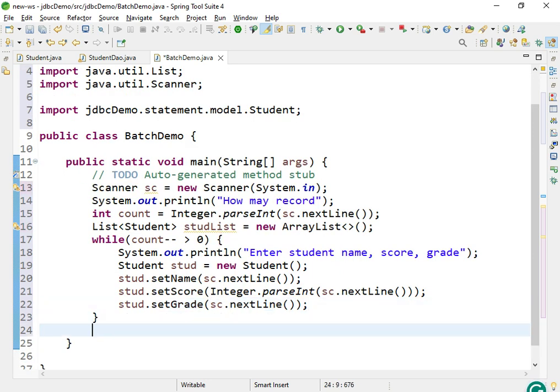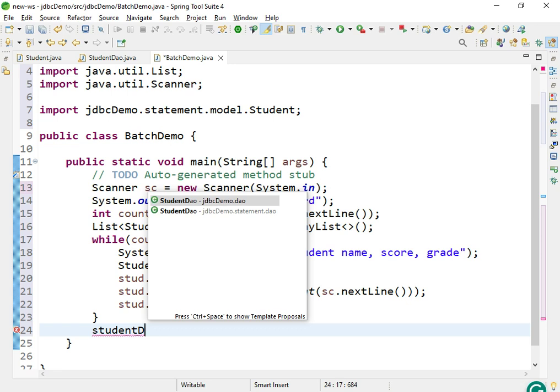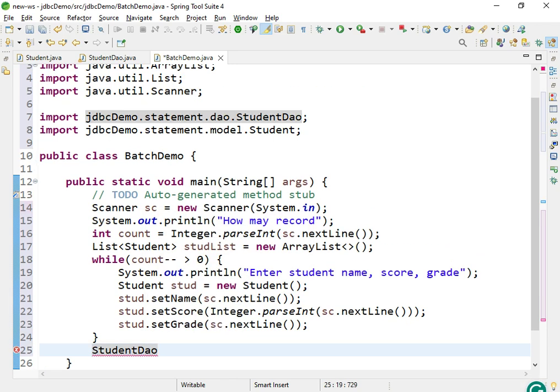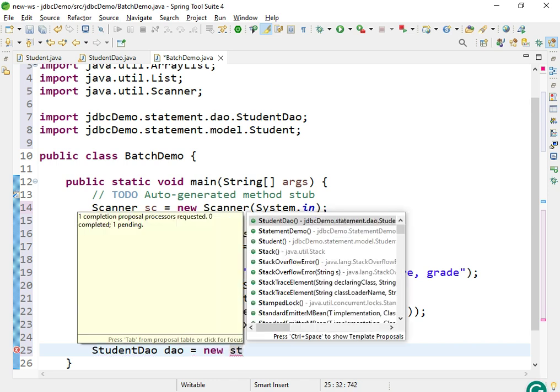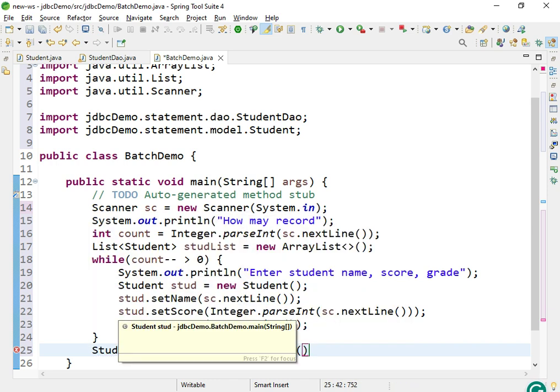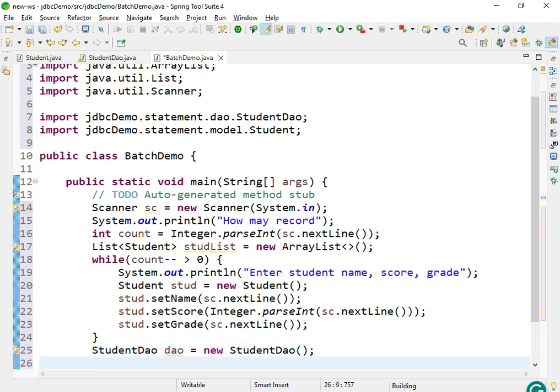So after creating a list, what do you need to do? You have to create the object of DAO. So StudentDAO equals new StudentDAO.